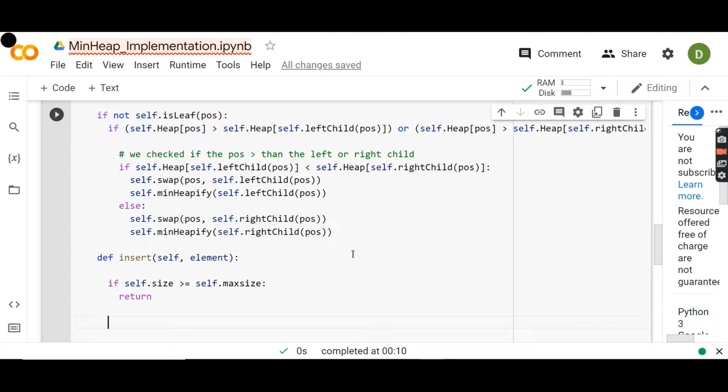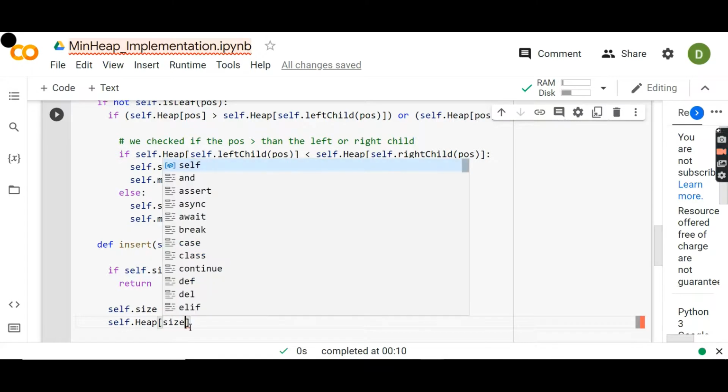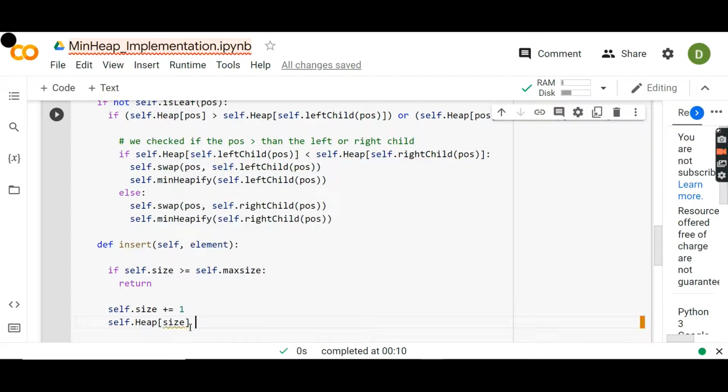However, if we still have space, what we can do is take the self.size and increment it by 1. Then we're going to add that element at the end because of that size. So we're going to have heap take the last element, which is size, equal to element.